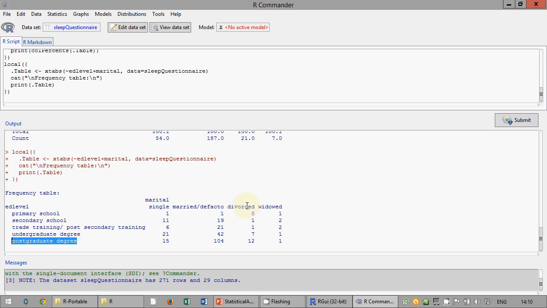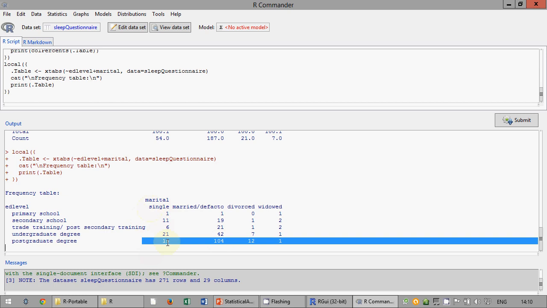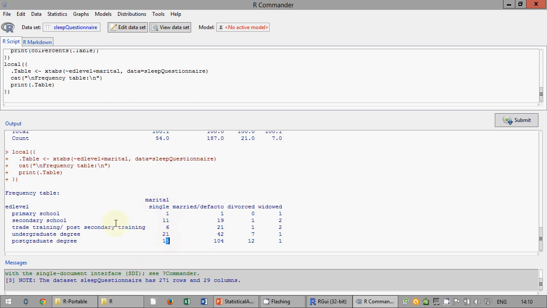So again, if you want to know, for example, within all the single people, how is the distribution of degree titles? Since I'm asking within all the single people, I will have to ask for column percentages.